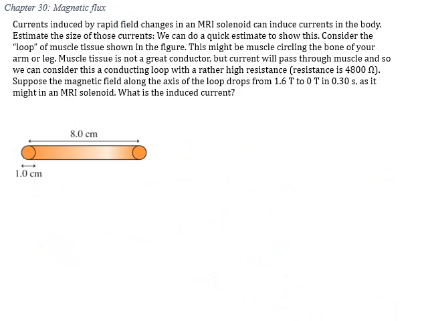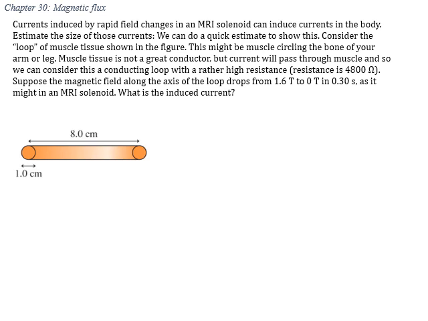When we discussed solenoids, we said that an MRI was an application of a solenoid. It produces a changing magnetic field around your body. That induces magnetic fields in your muscle loops, which will induce a current. So let's ask, how big is this current that gets induced in your body by an MRI machine?